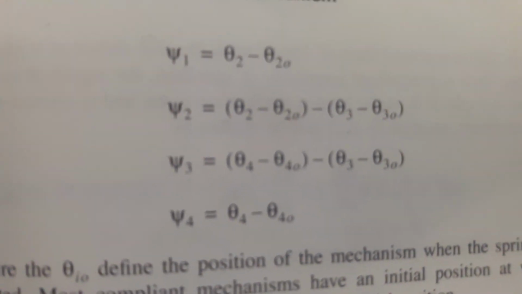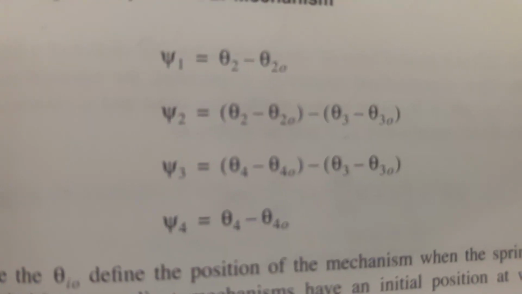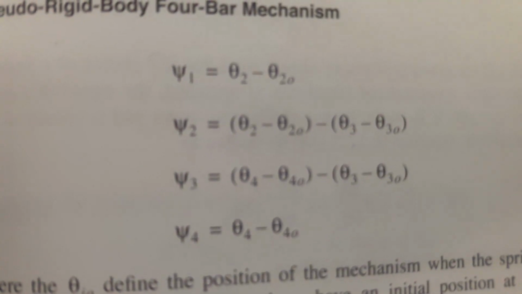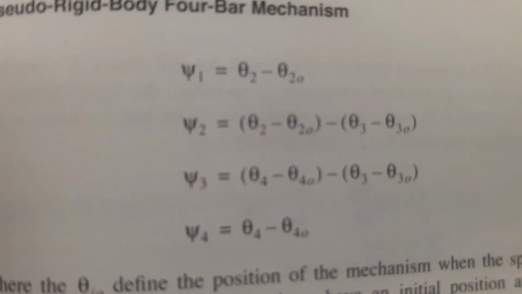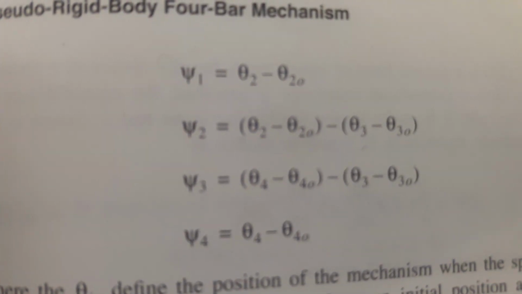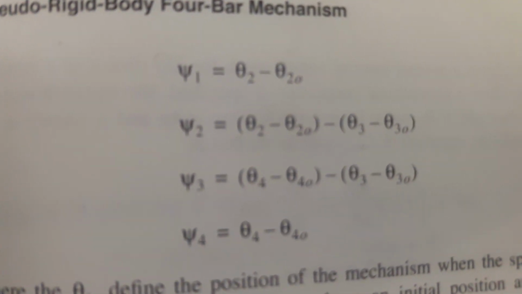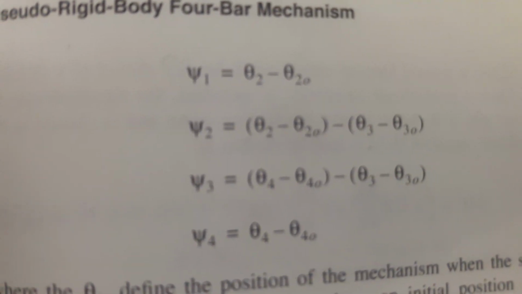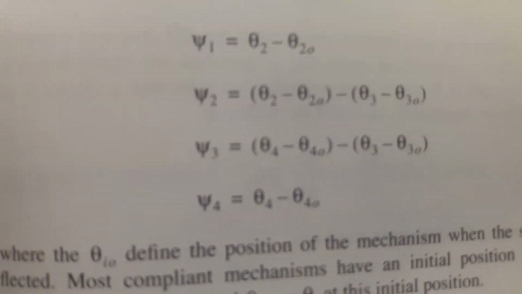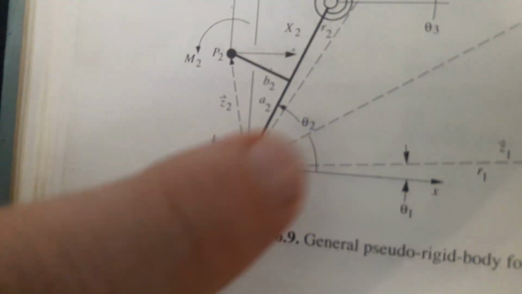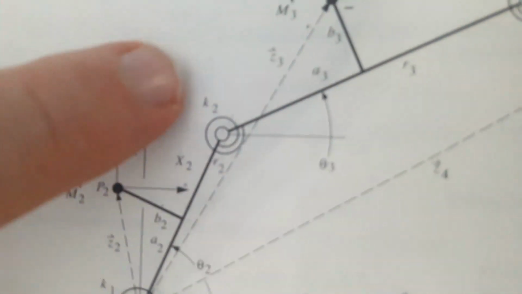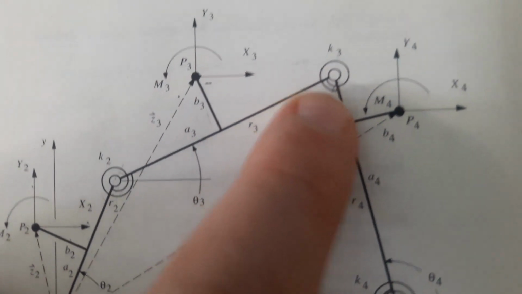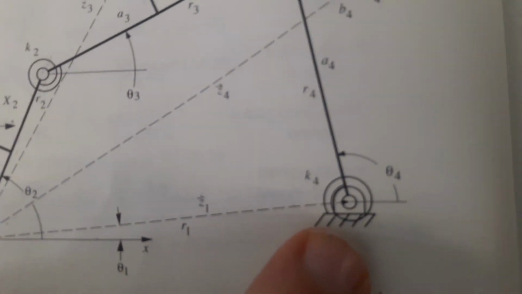I talked a little bit about this in an earlier example. These are just all the possibilities for a four-bar. You can see that they have a pretty predictable format, in that they're just the moving angles, first off, involved. So psi 1, that's associated with the angle between link 1 and link 2. Since link 1 doesn't change, it disappears from this expression. The psi 2 and psi 3, okay, so psi 1 happens here, psi 2 happens here, psi 3 happens there, and psi 4 happens down at this corner.